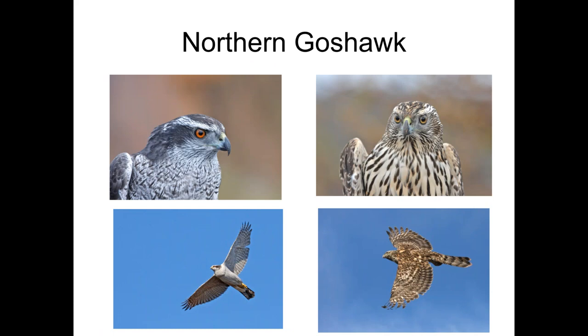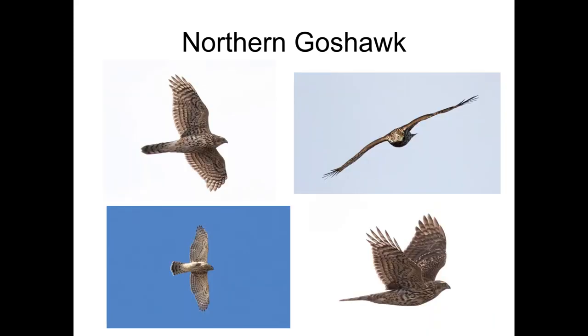Next, we'll talk about northern goshawk. Northern goshawks are typically quite elusive, but if you visit places like Hawk Ridge or boreal forest areas and some western mountain higher-elevation areas, you may get a chance to see them. Adults are on the left, juveniles are on the right — but remember, all northern goshawks have that bold white supercilium going through their eye. They are massive-winged from any angle — a barrel-chested bird with a big head and a thick connecting point where the tail meets the body. Everything about them is heavy and dense. If you notice on the two left pictures, they have faint streaks in the undertail coverts. Sharp-shinned hawks and Cooper's hawks have bold white undertail coverts, never showing little streaks in the undertail.